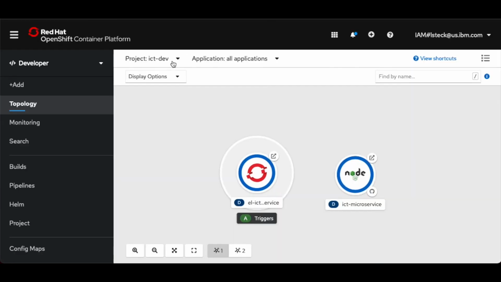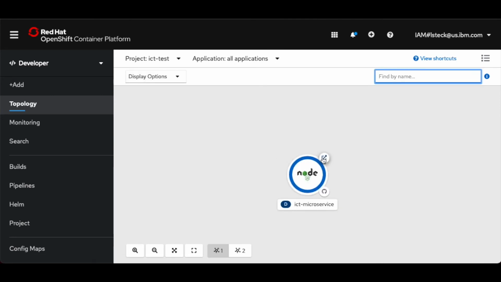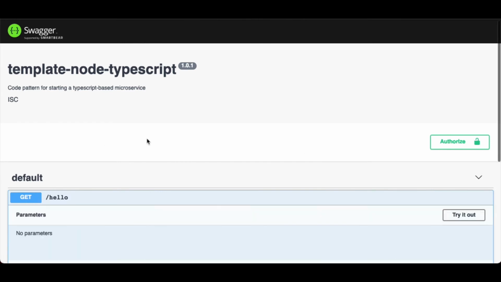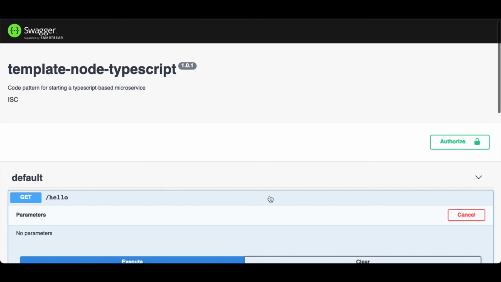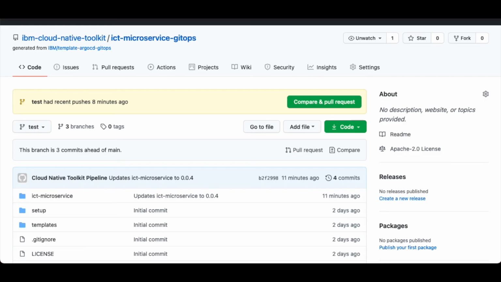If we go to the test namespace and open that URL, we should see that the code has been pushed there as well. Hello ICT. So Argo CD detected the change to our test branch, which was made by our Tecton pipeline, and pushed the application to the test namespace.